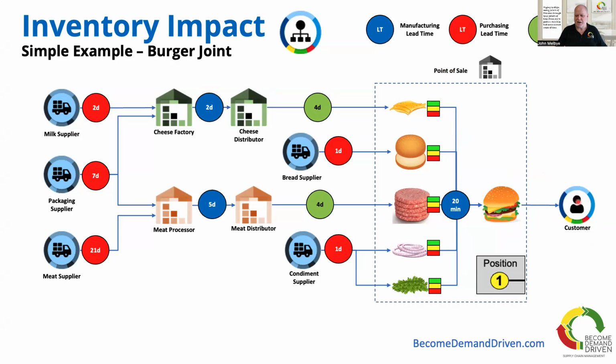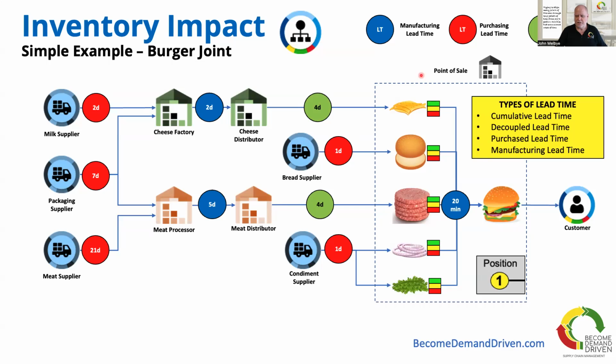We've decoupled the customer lead time from the entire lead time by maintaining a point at which we have all of this inventory. Traditional planning knows about cumulative lead time, purchase lead time, and manufacturing lead time, but it doesn't know about decoupled lead time. In other words, we can't put it in the system as decoupled lead time. However, clearly this is in use, because restaurants don't tell us, come back in 30 days to pick up your food.